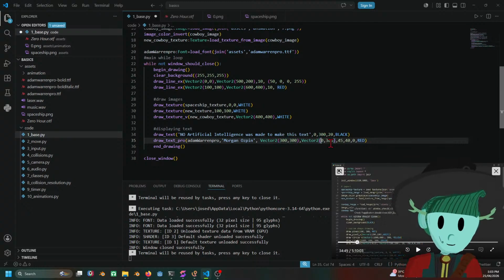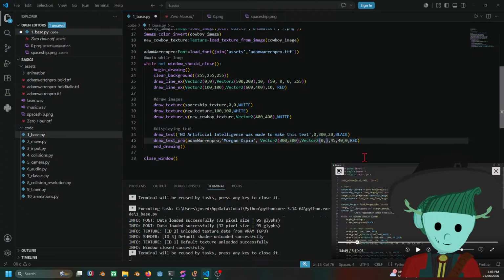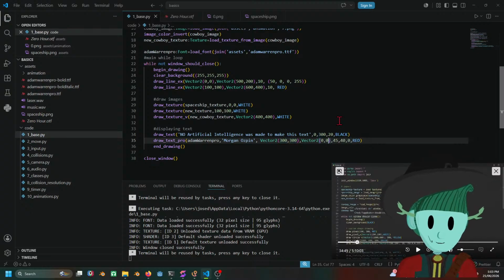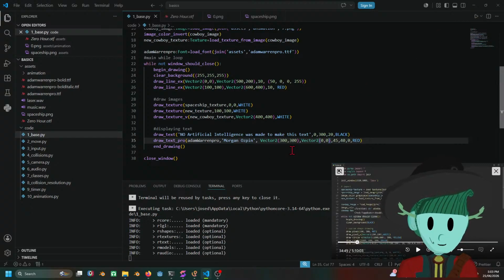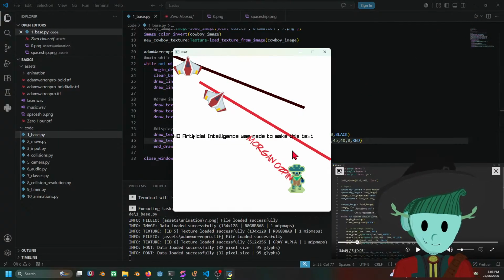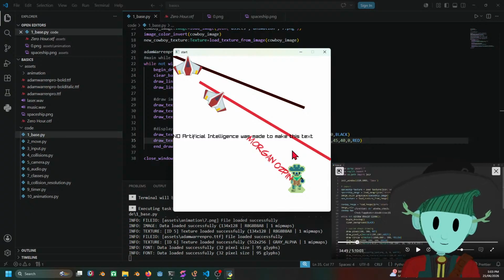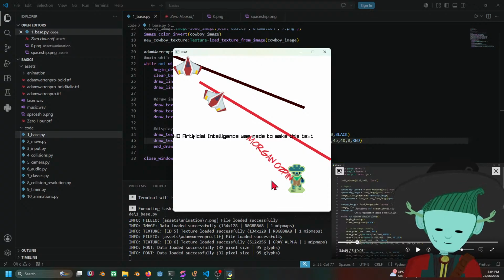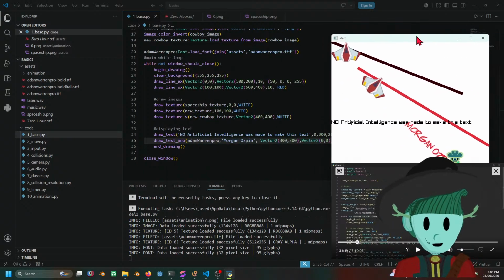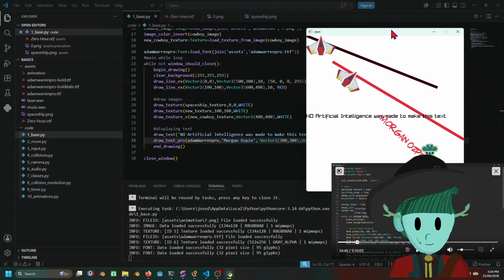How about if I get 0, 0? It must have something to do with the origin point, I think. Oh yeah, I think it is. Yeah, because I think what's happening is this origin point dictates how my rotation is going to be rotated.